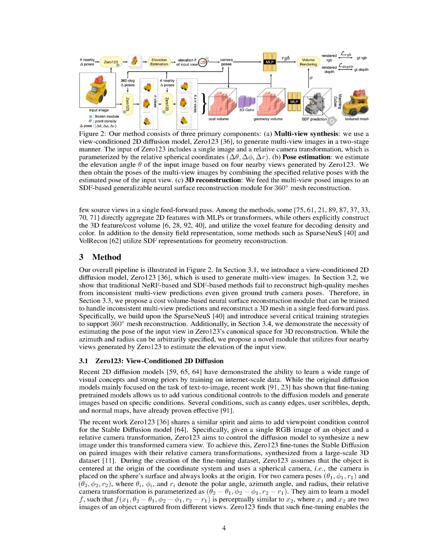Section summary. Traditional NeRF-like methods require per-scene optimization and cannot generalize to novel scenes. However, some approaches use 2D networks to extract features from a few source views, unproject them into 3D space, and apply a NeRF-based rendering pipeline to generate a 3D implicit field in a single feed forward pass. Our proposed method introduces a cost-volume-based neural surface reconstruction module that can handle inconsistent multi-view predictions and reconstruct a 3D mesh, while also estimating the pose of the input view for accurate 3D reconstruction.